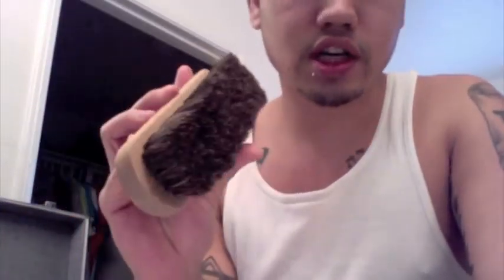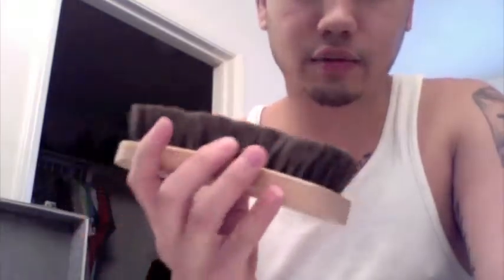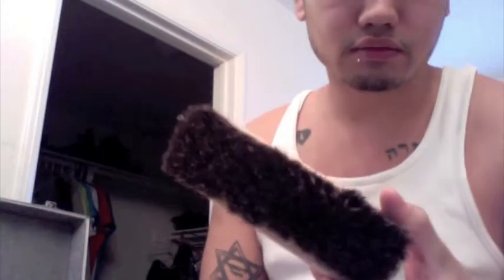What I got here is just a regular old army brush so I can brush off the client or brush off my tools or anything. So just an army brush. I got my neck duster. I used to have a better neck duster that had the little powder inside, but it broke right when I got it. So stick with the old neck duster just to knock everything off.